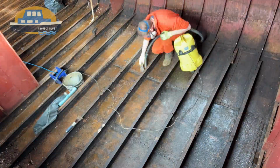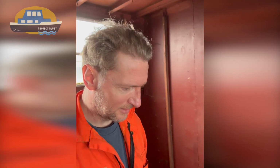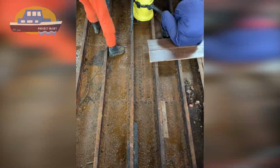Let's do this. We have done a good job of cleaning up the front of the ship here. It's looking much more not completely shit. We also found a little hole here, which the team, when they took the boat out of the water, drilled to let some of the water out. And the thickness of the steel right here doesn't look that thick, which does not bode well for the back of the ship, because the back of the ship is where there's a lot of really thick sludge, and probably the corrosion is going to be much worse in the back. We'll just have to see, and then we've got to measure the thickness of the hull to make sure that it's all up to spec. But anyway, great job, looking much cleaner, and we'll just carry on and do the rest of the floor.